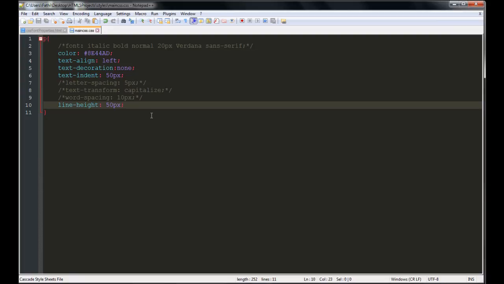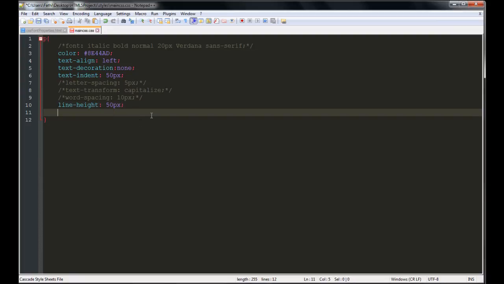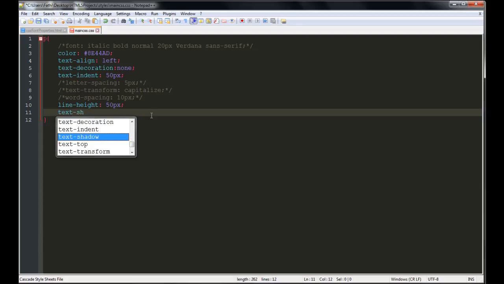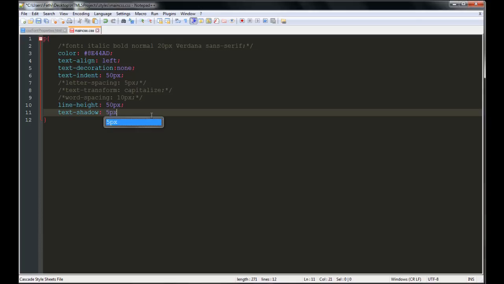The last property I want to show you is the text shadow. Here you put a shadow on the text, and we're gonna say, for example, 5 pixels. Then let's do another 5 pixels, and let's make the shadow green.